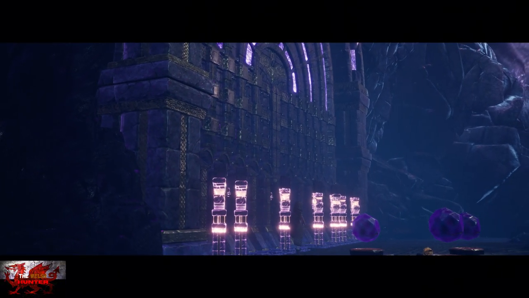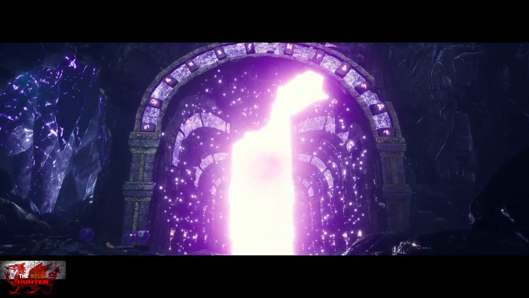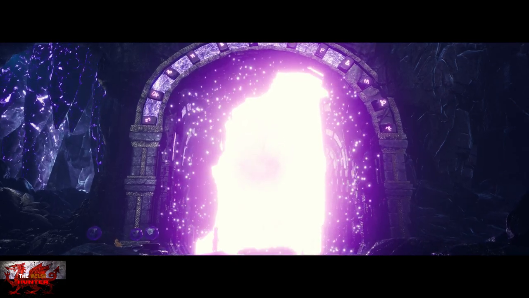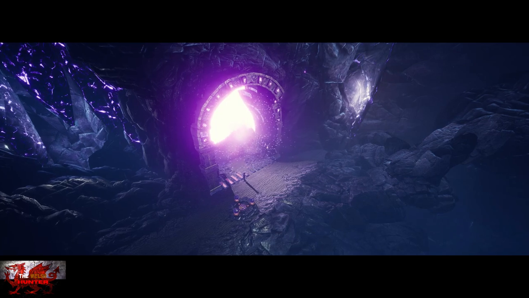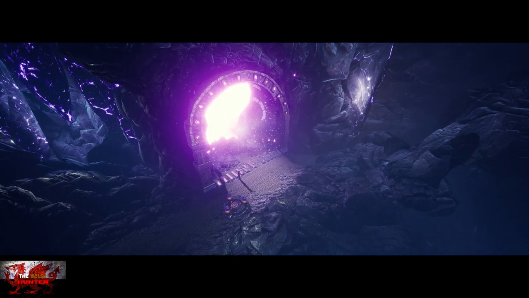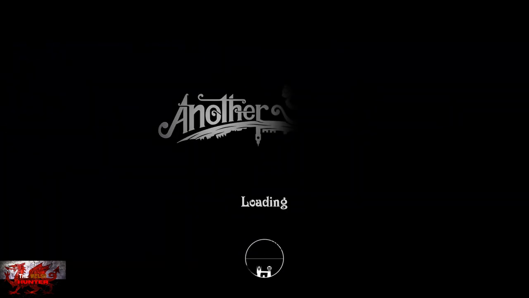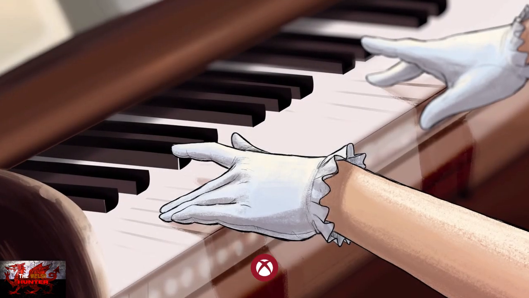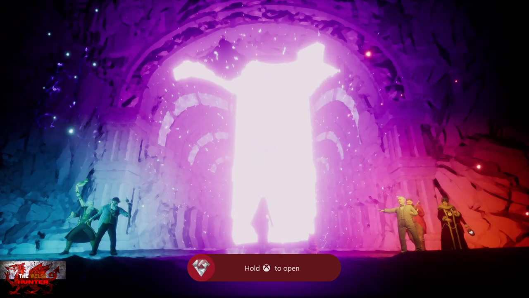If you don't manage to do the puzzle in time, it'll just reset and you have to do it again. So it's easy enough. But this basically opens up the final sort of corridor. So a little bit of a cutscene. And again, I've got no idea what's going on. I thought we were just going to find Father and then go back to the surface and not be blind anymore. But apparently, yeah. Anyway, so we have the Journey to the Center achievement. That is for completing just the world. Now, we have to do all three endings.